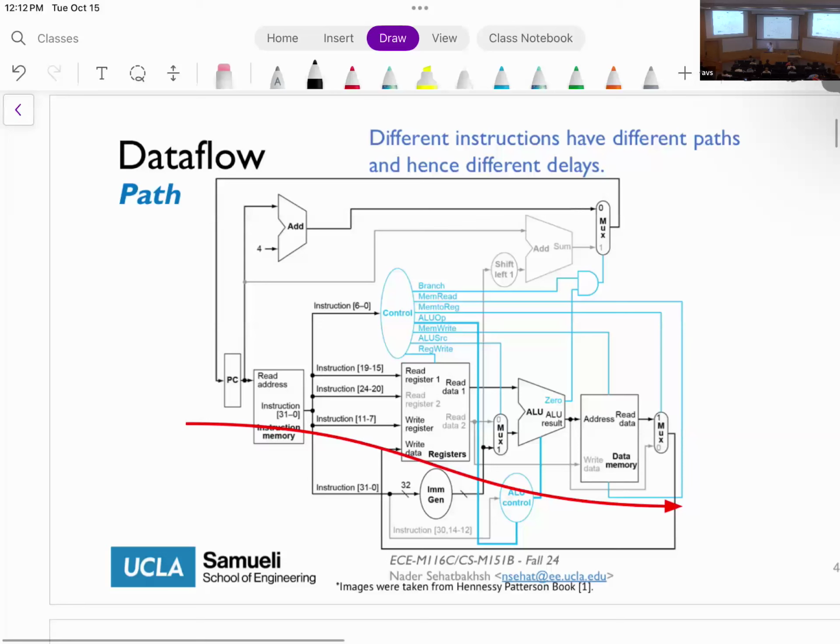The reason for it was that the path that the instruction takes is sometimes really long, especially for things like memory. And the problem with the single cycle is that every instruction needs to abide by that timing, which means that we are designing our system for the worst case scenario rather than for the best case scenario.